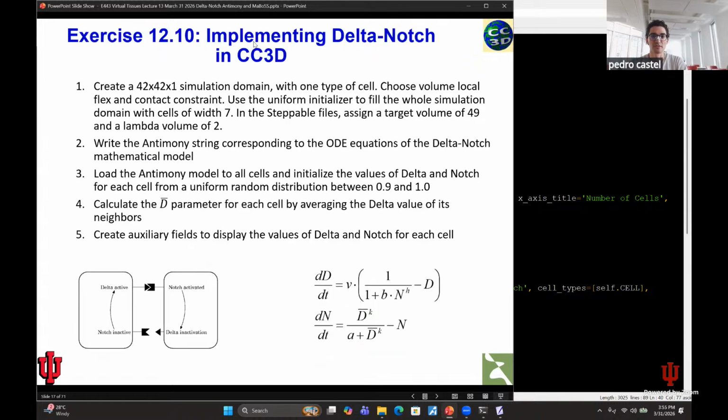So this is your exercise. You can use your Biggie simulation and ignore some of the instructions. You already have your lattice. You don't need to do 42 times 42. You can use your own. But for example, implementing the delta notch equations you have to do. I'll leave it as an exercise.